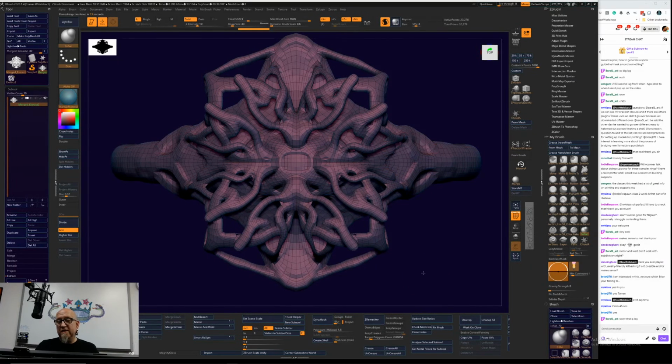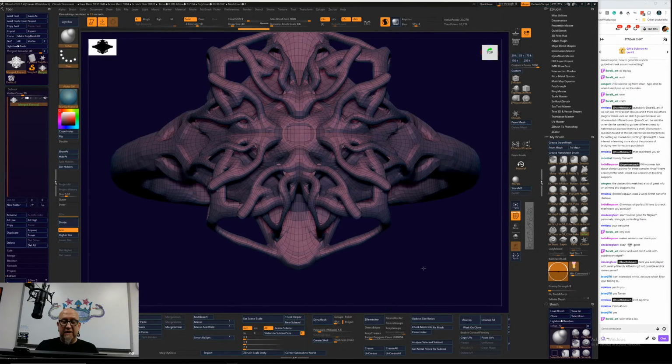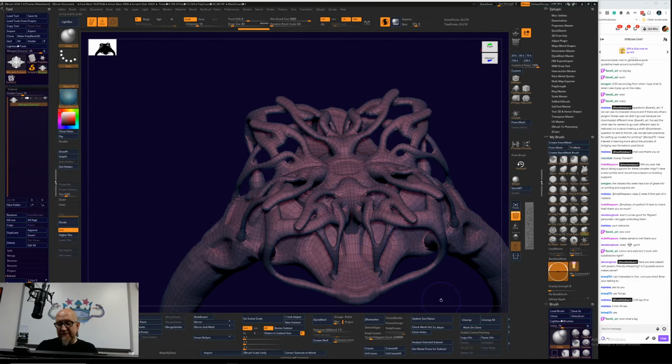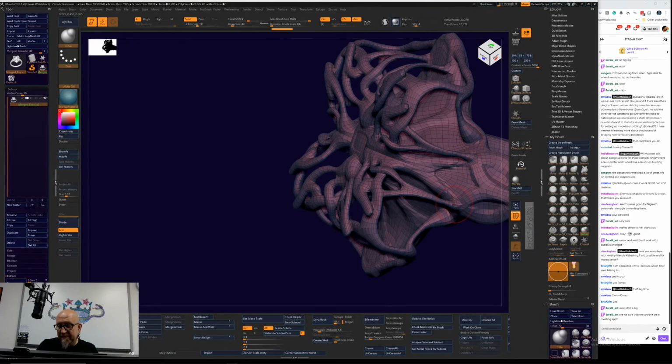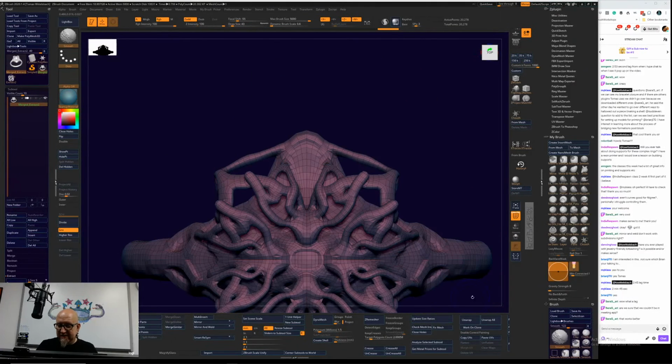So you can see that we have 20,000 active points and we have enough for everybody. Now you can see that we got a little thin right here if I'm going to try to lower this. So I'm going to take inflate, turn Sculptris Pro off, and just inflate these a little bit so they have a wee bit more mass there. Don't get super excited. We're just giving it a little bit more because I want to take this down.